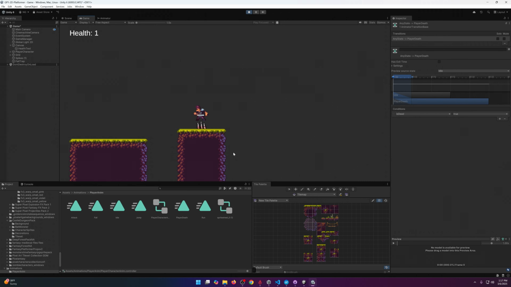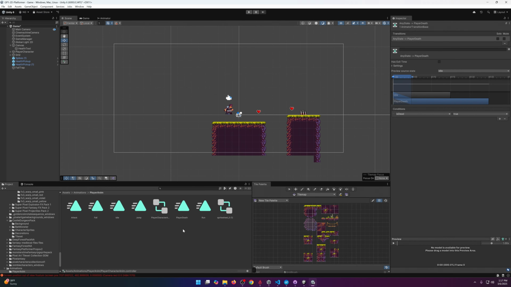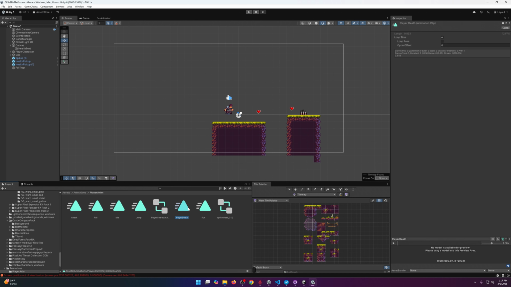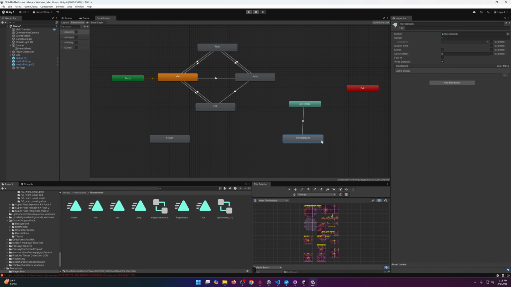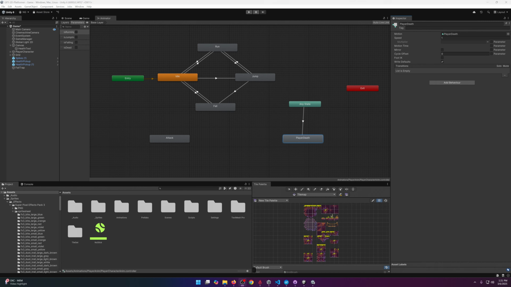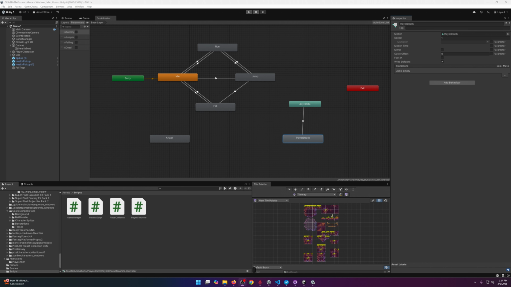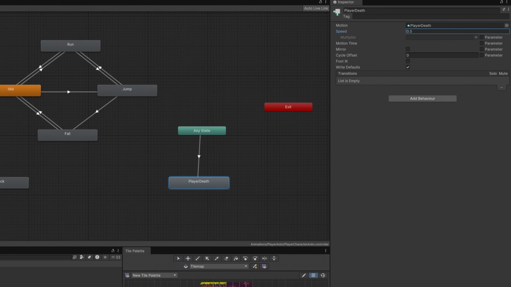5, 4, 3, 2, 1. There we go. So it is playing an animation on player death. It keeps playing it, which is not really what we want. And the animation timing is a little off, and it loops, but we can change that. So first thing I want to do is, on player death in the animator, I can add behavior. So for now, we're going to set it up where it will destroy the character after the player has died. So in the animator, with the player death selected, I'm going to decrease the speed of this to 0.5. I want it to be a little slower in the animation.